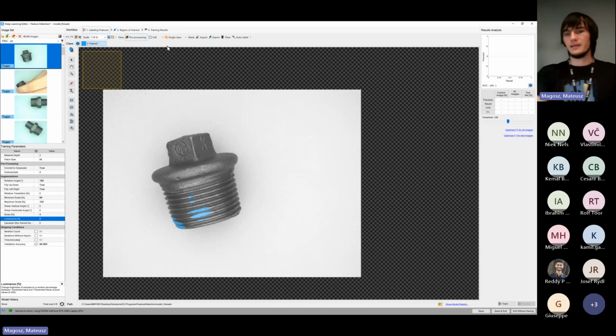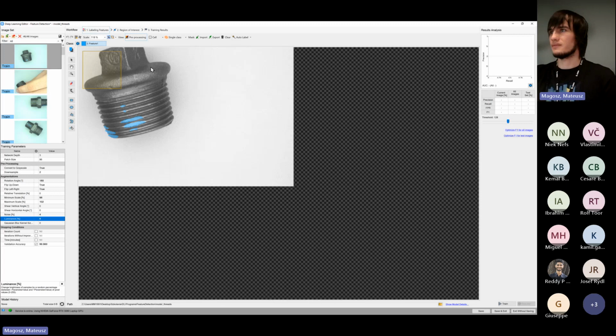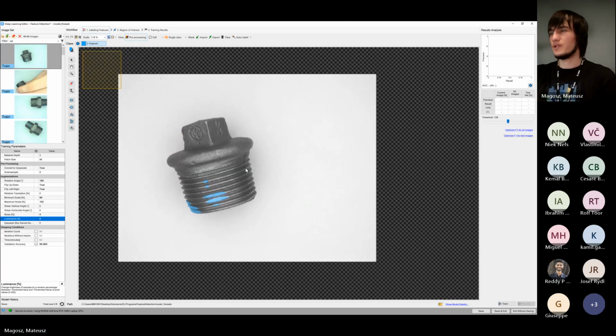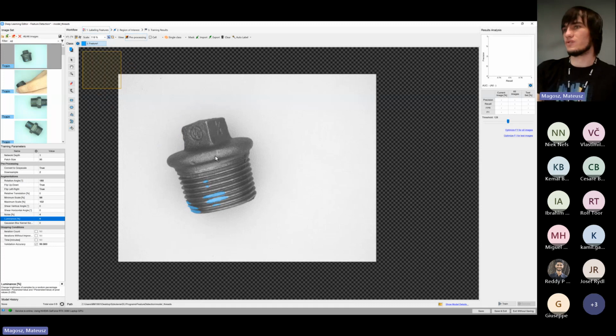Okay, and once we have our images annotated and parameters adjusted, we can start with the training.